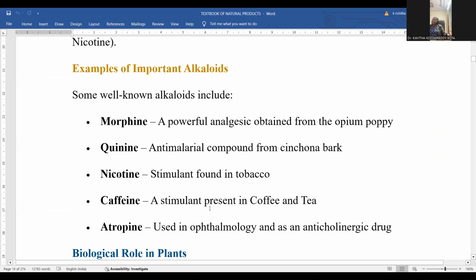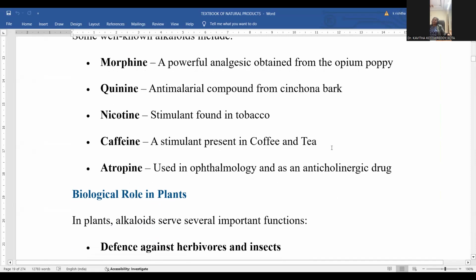Caffeine is another alkaloid we can notice. Again, it is a stimulant of the central nervous system. Those who consume caffeine every day are active in nature because it is able to activate the entire system. Caffeine is enriched in coffee and tea as well. From coffee and tea we are able to get an economic quantity of caffeine. That's the reason why most people consume coffee and tea as drinks on a daily basis. They are part of the daily routine, right?